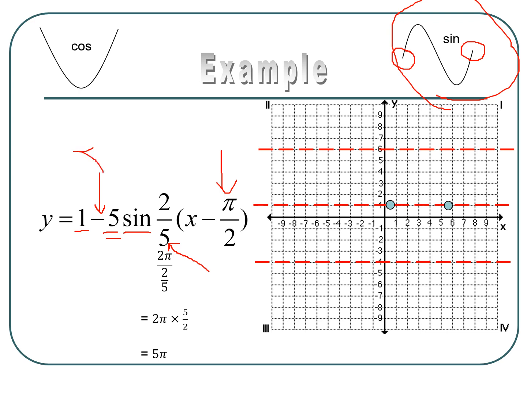All right, now let's focus on this minus sign that's right here. Our graph is no longer going to have this roller coaster up and down, but instead it's going to be reflected the other way. Okay, so we're going to find the middle point now, which is in the middle. But the next point, because of that minus sign, is not going to go on top, but it's going to go on the bottom. And then the other point on the other side, instead of going on the bottom, it's going to go on top. And here's how our sine graph is going to look. Okay, it's reflected or flipped around just because of this negative.